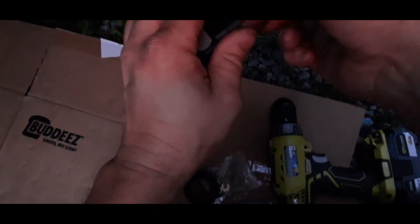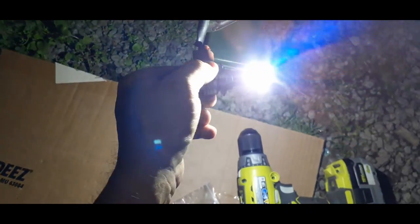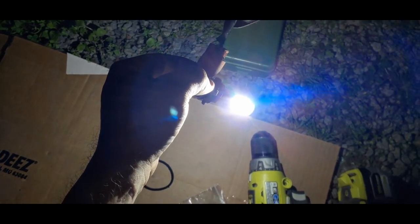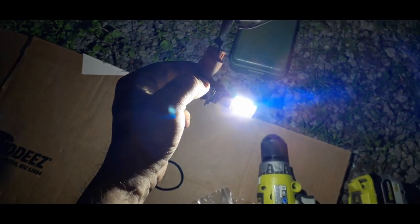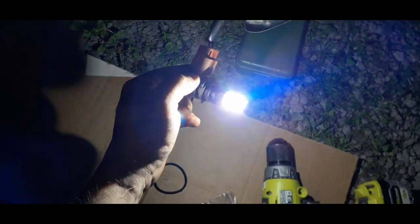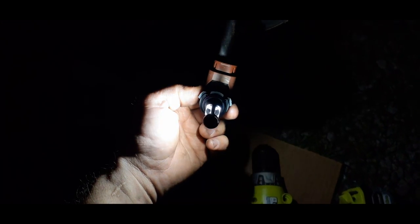Let's go ahead and put on the new ones — watch your eyes. As you can see, much much brighter. I can't remember the lumens off the top of my head but I'll throw that up on the screen. You can see how bright these are — much brighter than any standard incandescent bulb, and it's going to use maybe the same amount of power, maybe a little bit less.